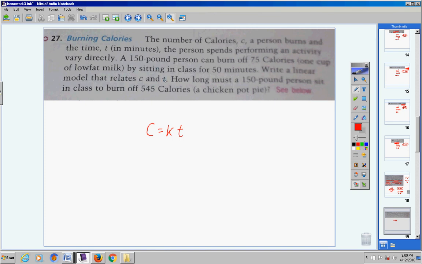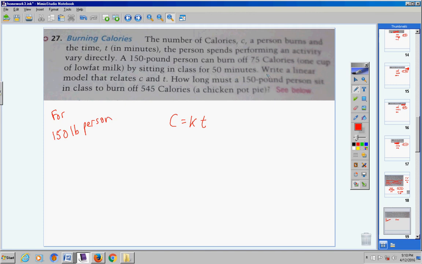So right now for this problem, we're going to be dealing with a 150-pound person for the rest of this problem, okay? Now listen to me. Nowhere in this model do we have to put in the number 150. Okay, that's just established for this model that we're about ready to find right here, for a 150-pound person, okay?